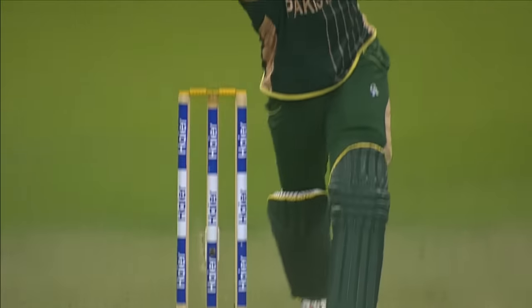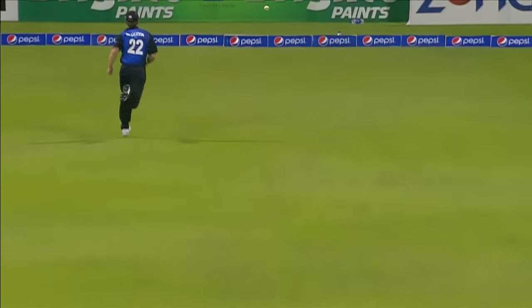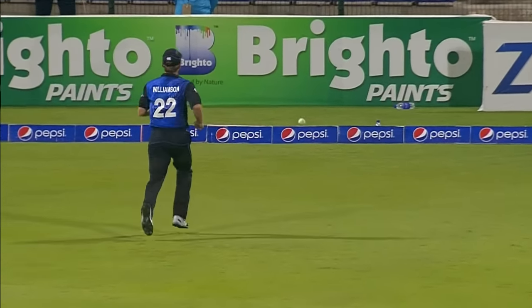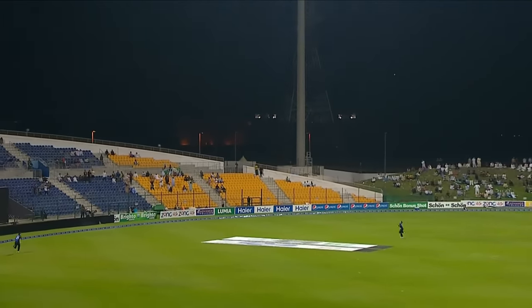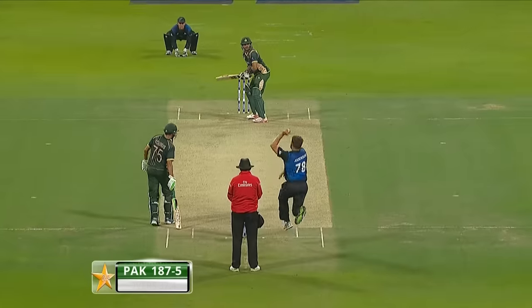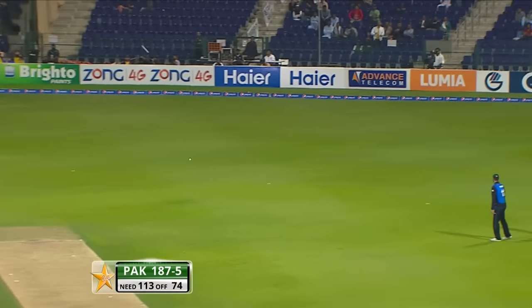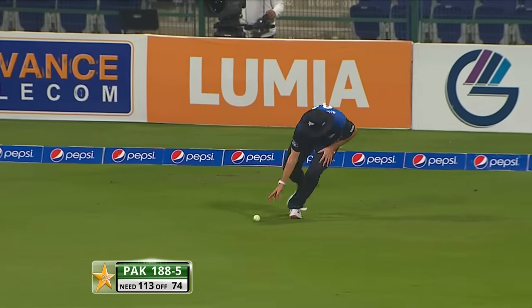Change of pace. Slower delivery and hit over the infield. That's a good regular shot from Shahid Afridi, a shot that he plays well. Yeah, in the slot a bit. Not a bad idea from the bowler. Change it about with a little bit of off cut. Slow off spinner. There's another one. Very good batting. And that's not very good fielding, but he gets away with it.